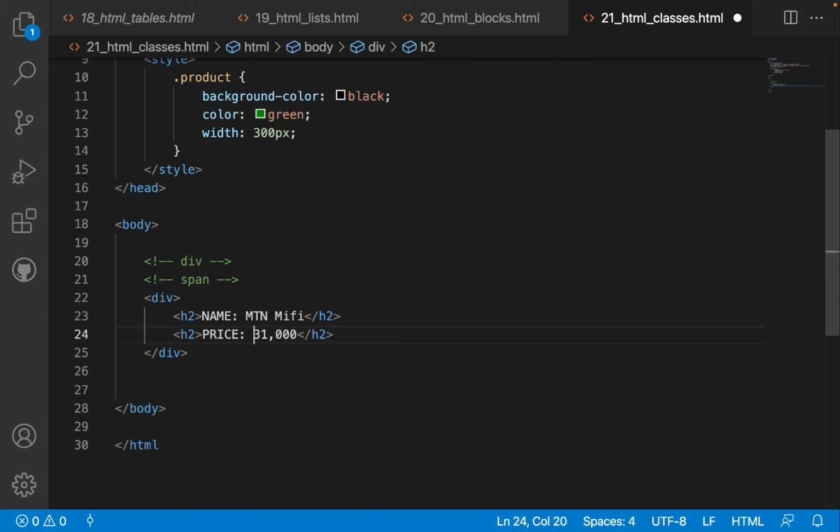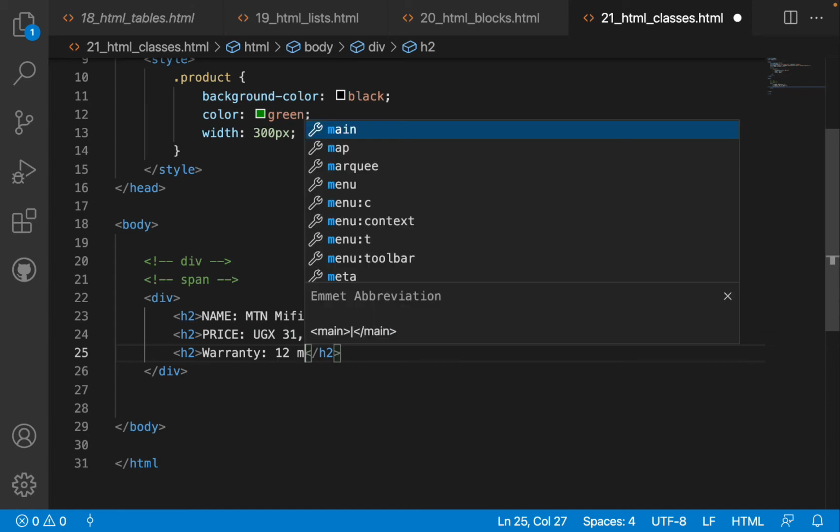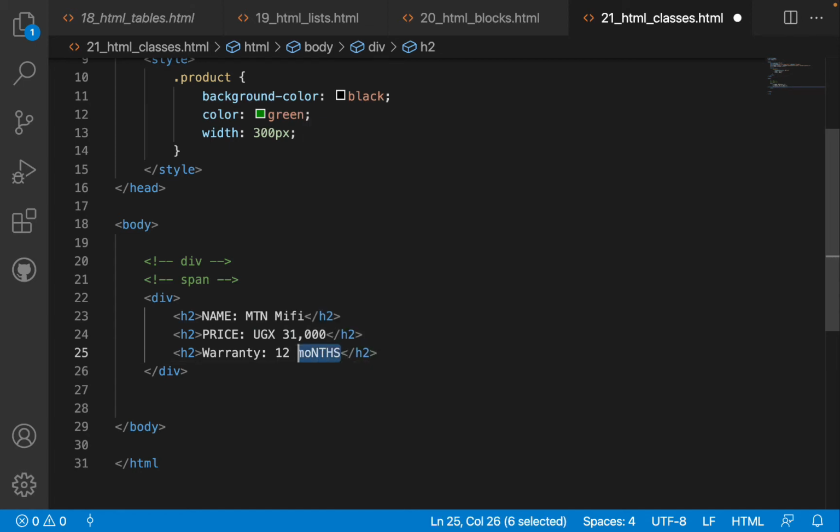I can begin with UGX, and then maybe warranty, two years. Or you can say 12 months. So that's our product.